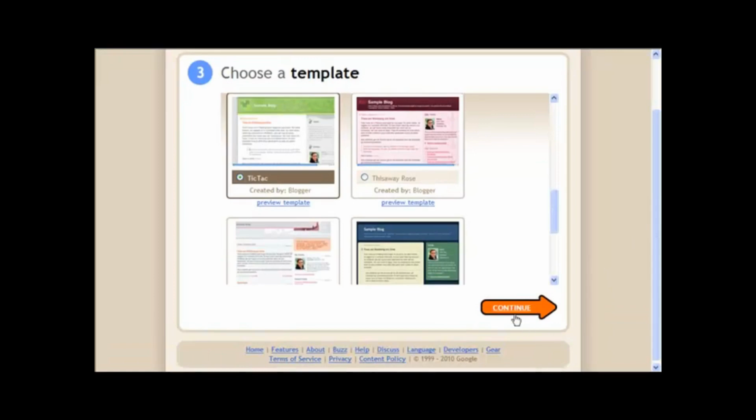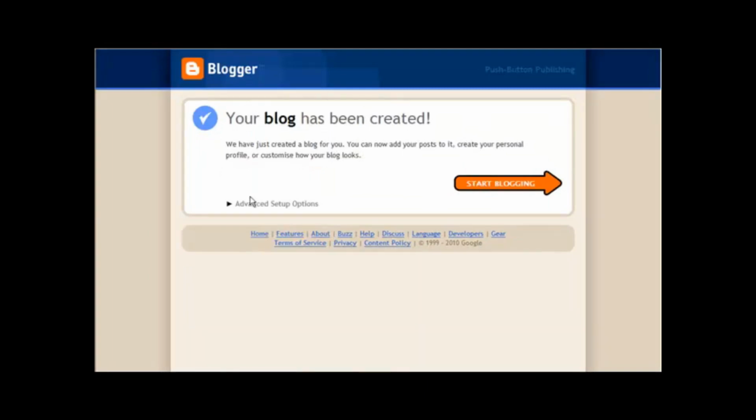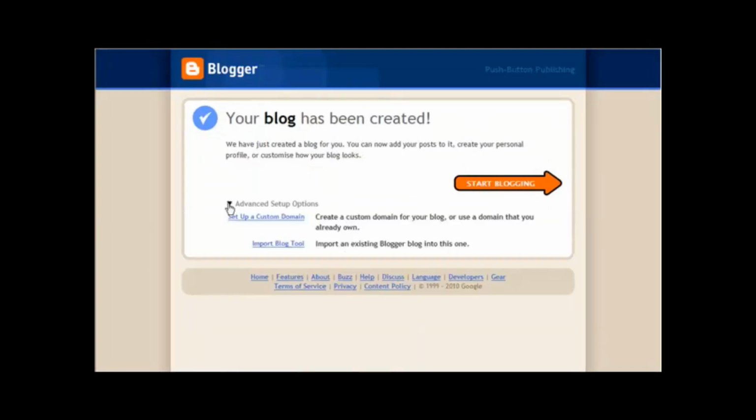And then click continue. You can pick any template you want. It just doesn't matter. As long as it looks nice, that's all that we're fussed about. You can spend some time designing and picking the template if you really want, but you've got to remember, part of the aim of the game here is to get these sites done and get these sites out there fairly quickly. The more time you spend messing around with the sites, then obviously the longer it's going to take you to create your link wheel. Okay, and then we're ready to continue. You can have a look at the advanced setups where you can use your own domain or import a blog from somewhere else, but we're not going to do that. We're just going to start blogging.